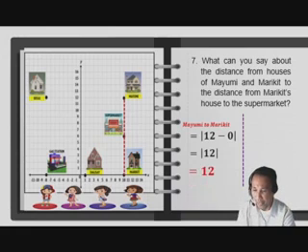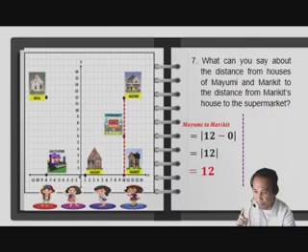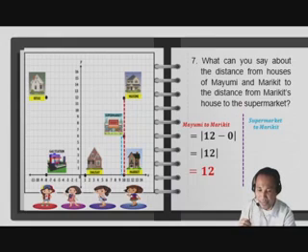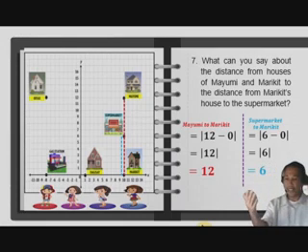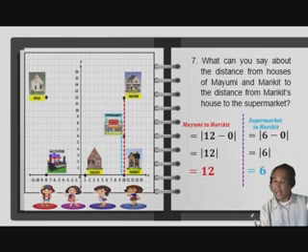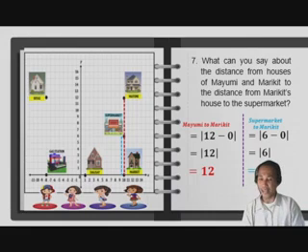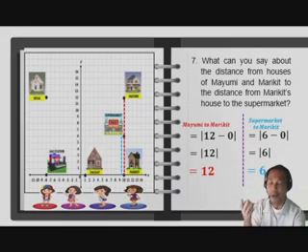Ayan. How about yung layo ng bahay ni Marikit sa supermarket? So, this one. So, we can have this way. 6 minus 0. Our answer is equal to 6. So, dahil 6 yung ating sagot, compared sa sagot natin kanina, which is 12, of course, they are not equal. Okay. So, but, kahit hindi sila equal, mayroon silang pagkakahawig.